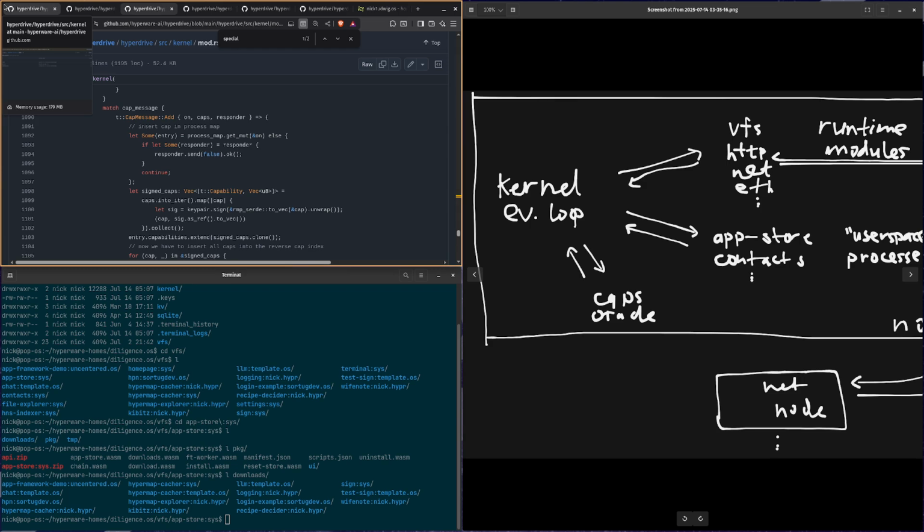So you can very granularly say, I want this application to be able to see who's in my contacts list, or I want this application to be able to see not just who's in my contact list, but all the information associated with that contact. So you can specify arbitrary fields. You can say the name or the address or whatever. I want this application to be able to read that data, or I want it to be able to write that data, right? So these are just some examples of capabilities, but you can program it to do whatever you want.